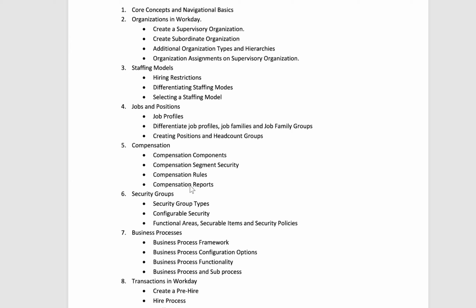Okay. Business process security policies means, for example, I raise a leave request of 3 days. Then the leave request will go to my manager for approval. Now my manager can approve my 3 days of leave, cancel my leave, or send the request back saying, hey Kiran, I can't approve 3 days, but I can approve 2 days.